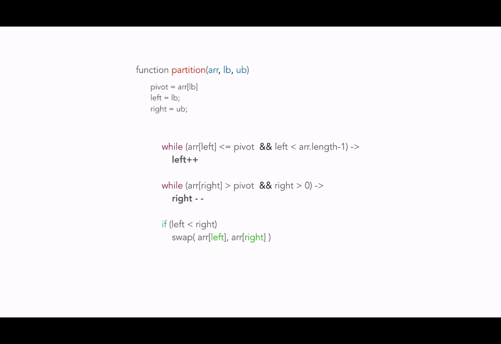But the moment the right pointer crosses the left pointer, we again have to perform swapping because now the process for the current pivot is complete. So we swap the element present at the right with the pivot element so as to get the pivot at its correct index. And then we finally return the pivot index for the current iteration.